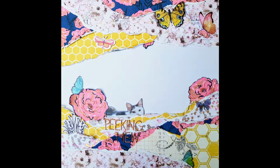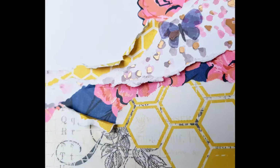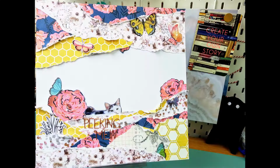That's the page. And you can see there's a lot going on. It pulls the eye down and through the page. And it's a lovely photo of the cat. I love the use of the rough edges. So I really hope this inspires you to use a sketch in a slightly different way. I hope it inspires you to tear some of your papers as well.